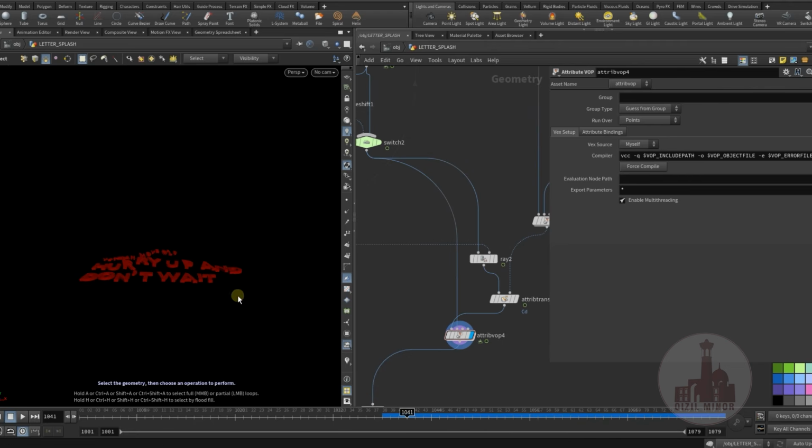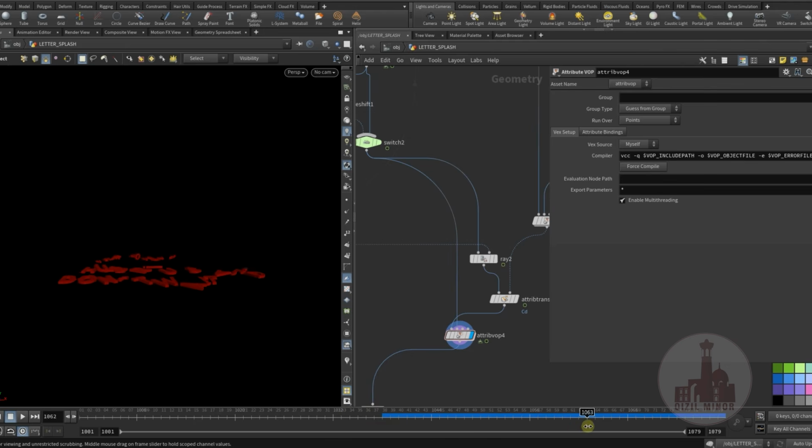Or I think it was in reverse. So they just slide, and in the end they start to float more onto the surface.